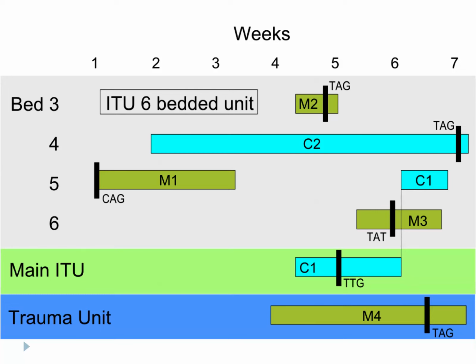What we noticed was that there was an identical genotype here in this military patient and in this civilian patient who'd been in an adjacent bed for a period of time, and where this isolate came later from that patient. So on the principle of parsimony, we concluded that this meant there had been cross-infection from the military patient to the civilian patient in the adjacent bed.